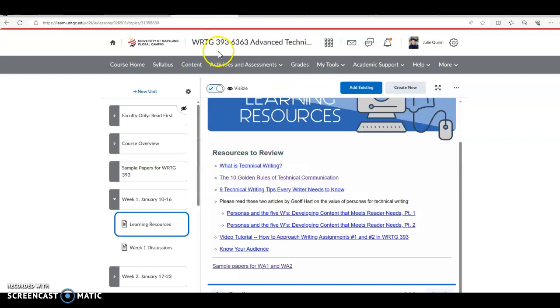Let's go back to the learning resources. That is all of the resources to review. Now you do have 8 links, right? And there are 7 days in the week. Obviously, I wouldn't recommend doing all of these in one day. I would do 2 or 3 a day, and I think that will make it really manageable for you.